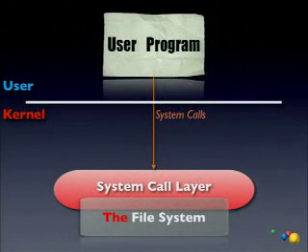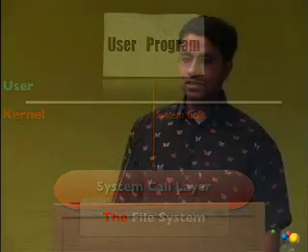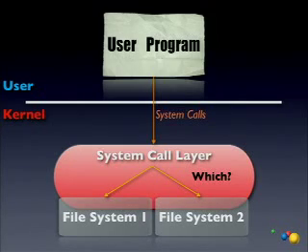And so how did file systems work in Unix? There was only one file system, so it's very simple. The operating system knows this is the file system, that knowledge is really hard-coded into the operating system. So if a program wants to read and write, make system calls, they go into the kernel, the system calls know about the file system, and that's what you have. It's pretty simple. But this was never going to be enough because people have different needs. The internet happened. So you need to be able to read from across the network and do this and do that. So people wanted to add more file systems.